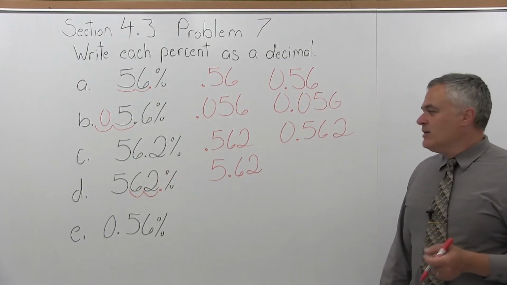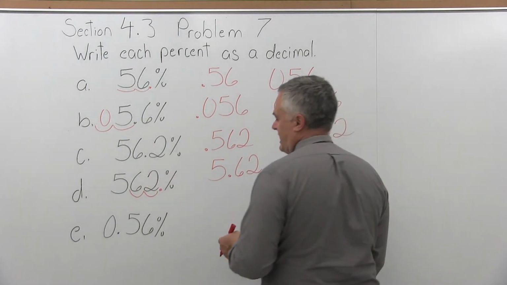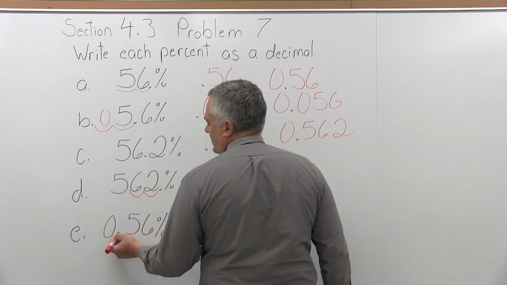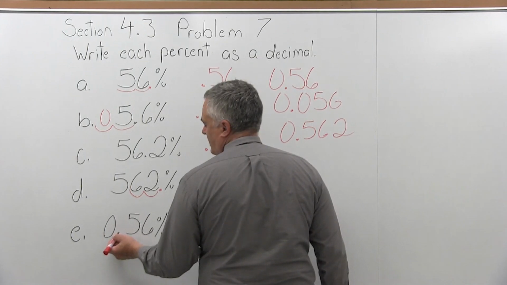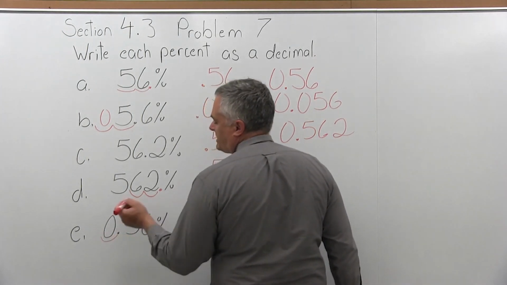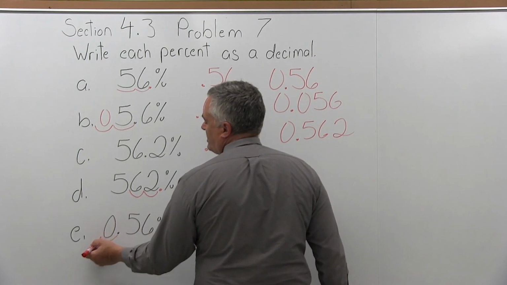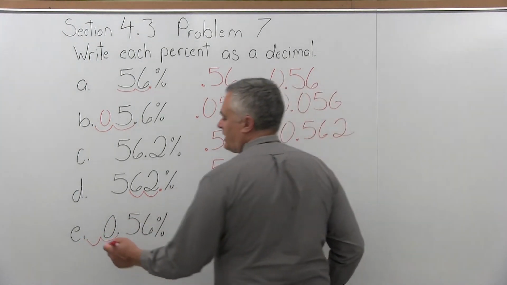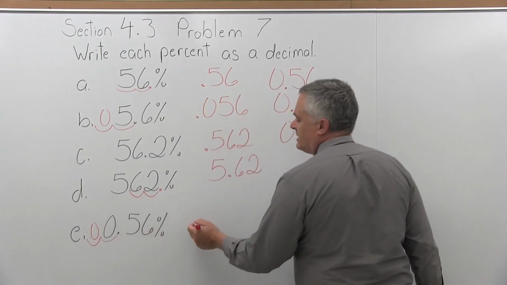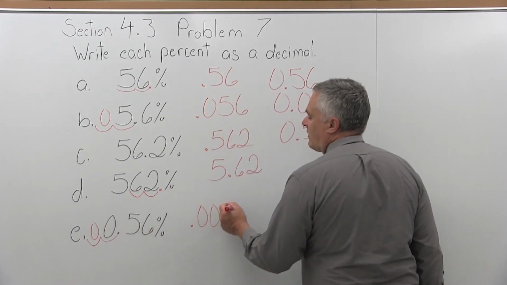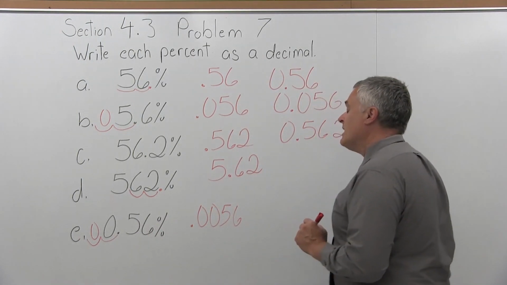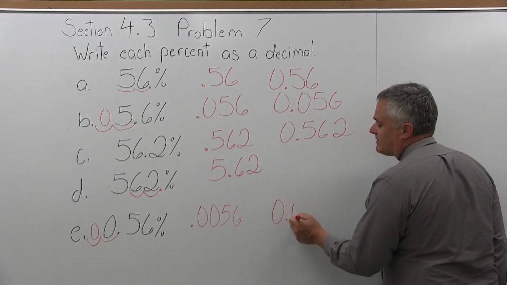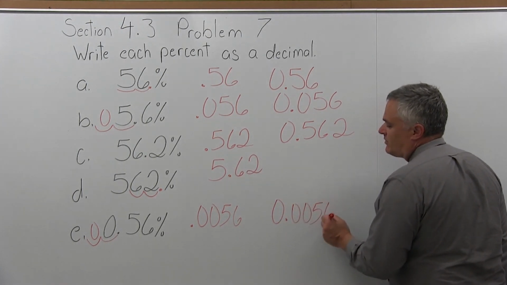And finally, part E, we have 0.56%. So make it a decimal. To make it a decimal, take the decimal point where it is, move it 2 positions to the left. So it is written. So you go 1 position, it comes in front of that 0. You need to go a 2nd position, and again, you don't have anything written. Move it anyway. You create a blank spot that you can fill in with a 0. So that would be .0056 as a decimal. And again, as with the others, if it's your preference, you can start it with a 0, put 0.0056. They're really both the same.